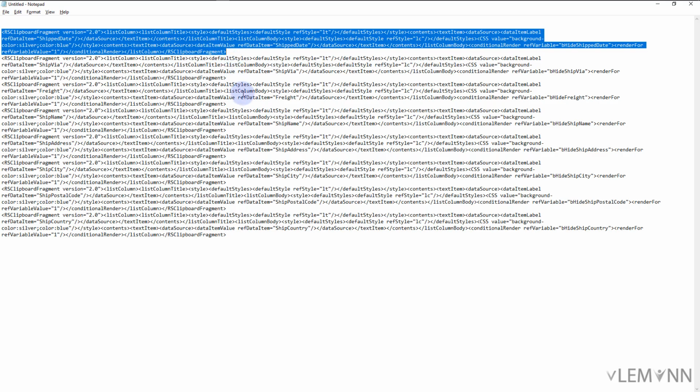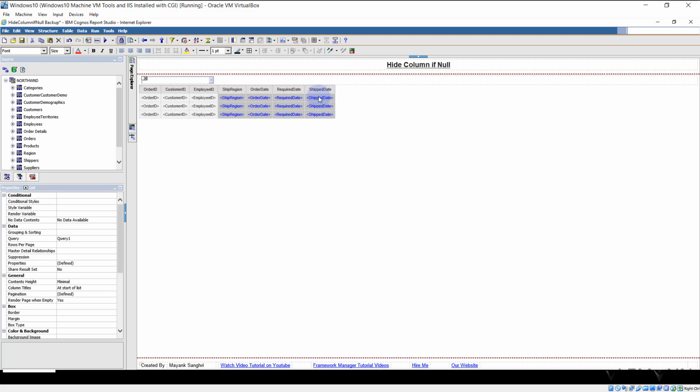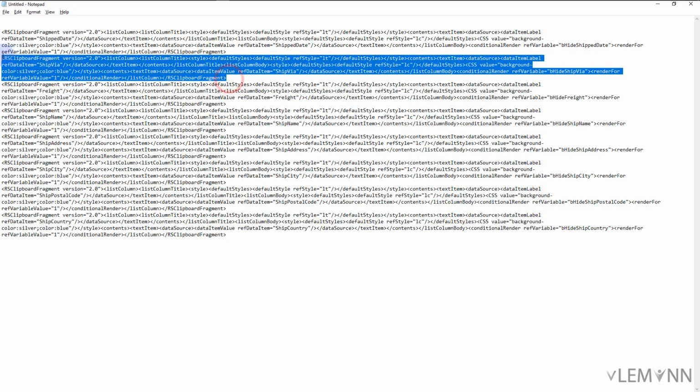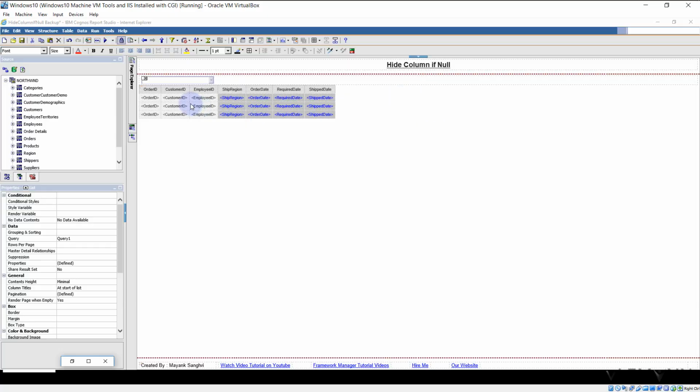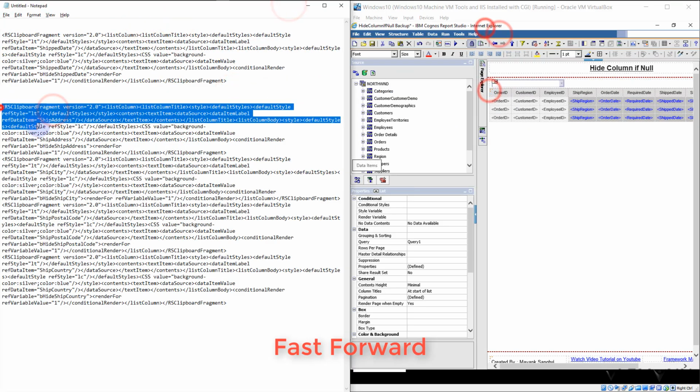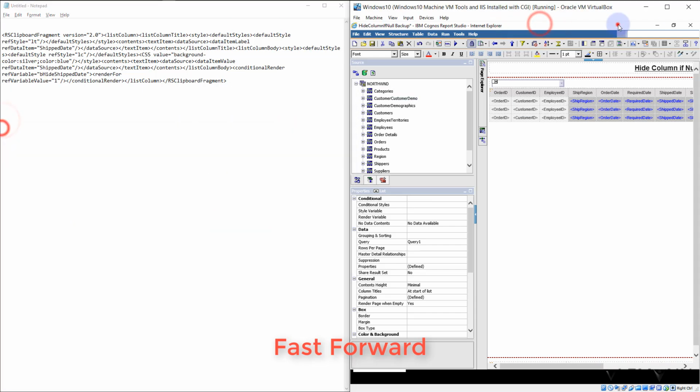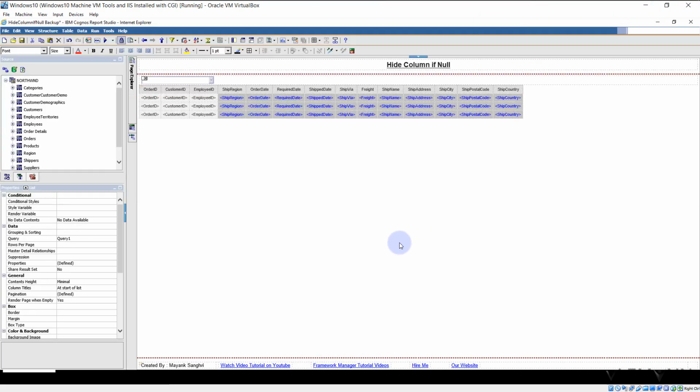But I think ship date is done. So let me select the next column, Control X. I'm going to select this, Control V. Okay, so everything is done.